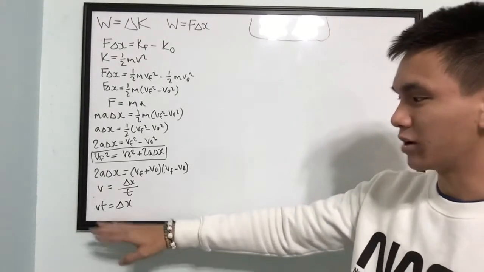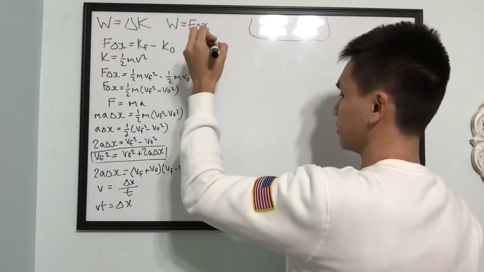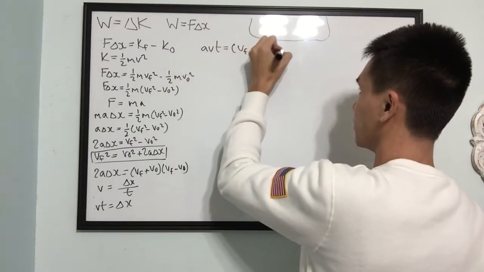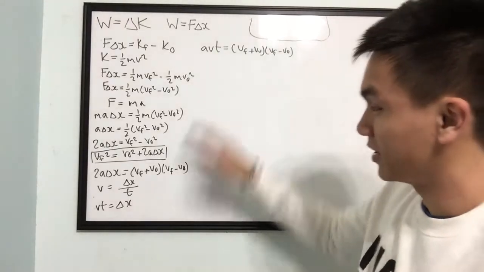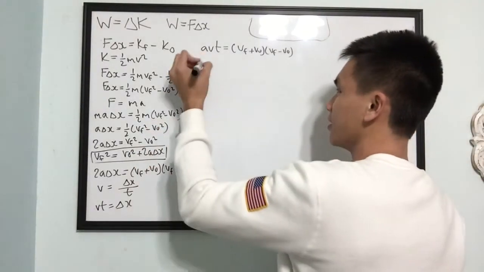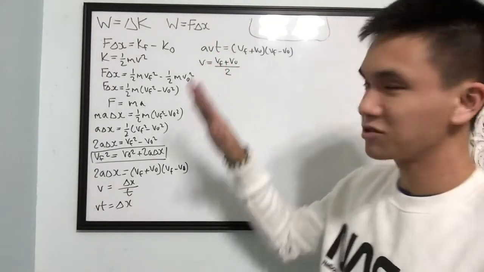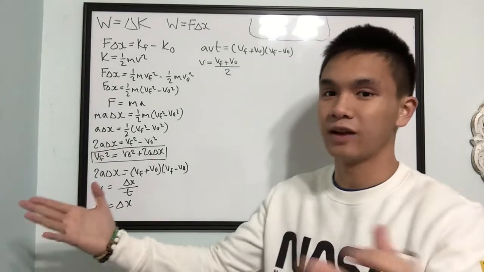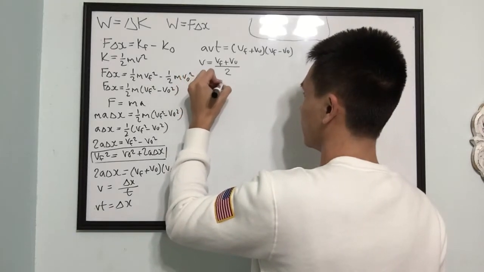What do you know? Now we can put that in right there for delta x, right? So let's see. a v t is equal to (v final plus v naught)(v final minus v naught). Check the glare. Yep, glare's not in the way. Okay, perfect. So now, what is this v? Since it's algebraic, it's going to be the average velocity, right? And we know that the average is the sum over the number of terms. So for average velocity, we're just taking it at two points: the final velocity plus the initial velocity, divided by 2, right? That's the definition of average. So we can put that in there. So a, v final, there we go.